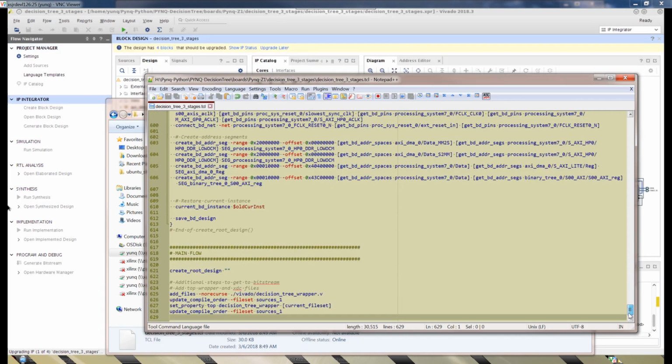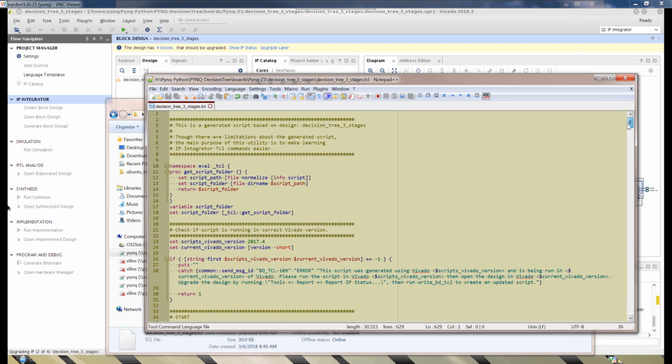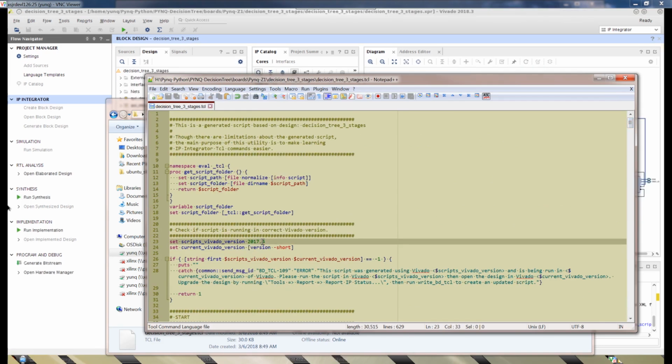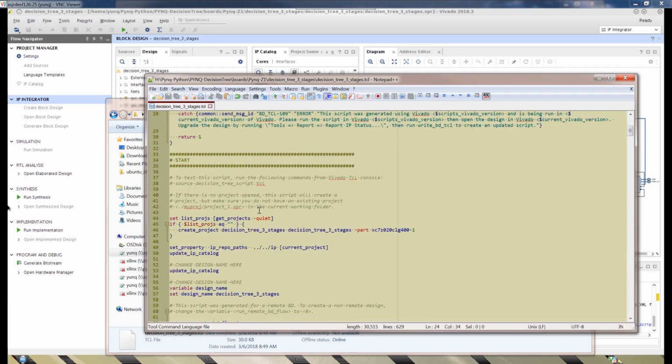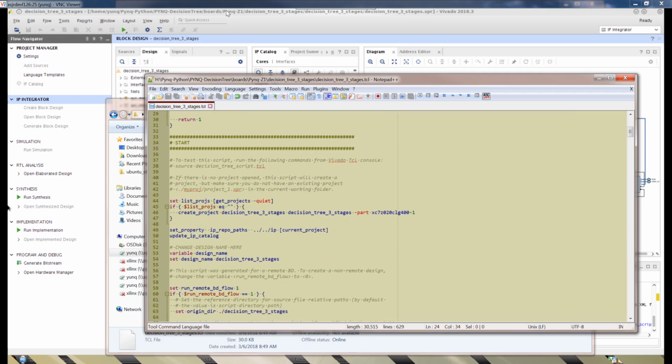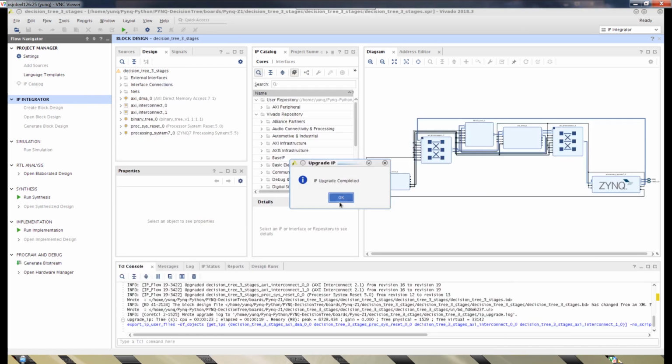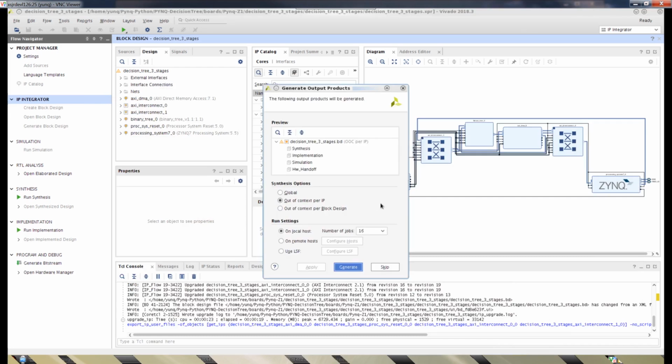Well, not the original because I deleted the bitstream generation part. If you check this Tcl file, you see that it's 17.4. I will change it to 18.3, and there are multiple places that I want to change as well. But now let's go back to Vivado.